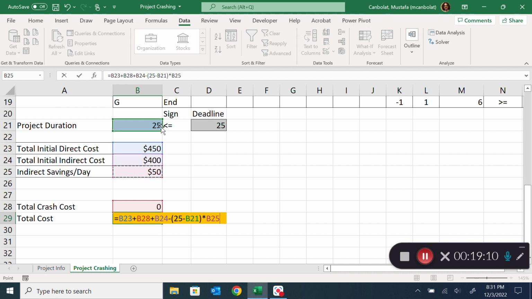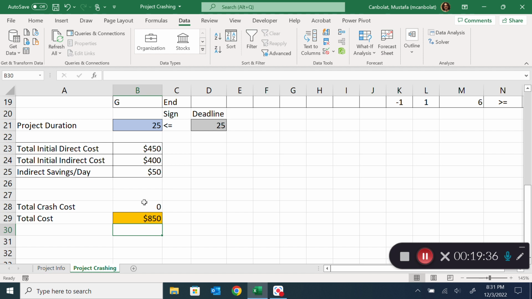Let's say the project duration is 24 days. 25 minus 24 is going to be 1, and then we'll multiply that by 50. It is going to be a $50 decrease from the indirect costs. If there are 2 days, then we'll have $100, 3 days, $150, and so on.